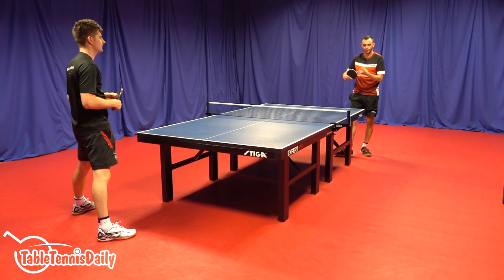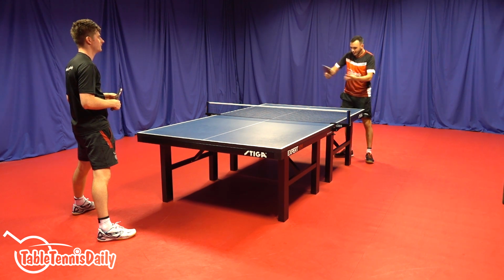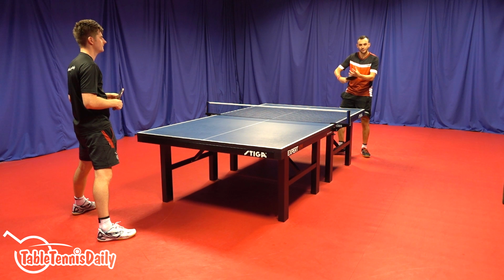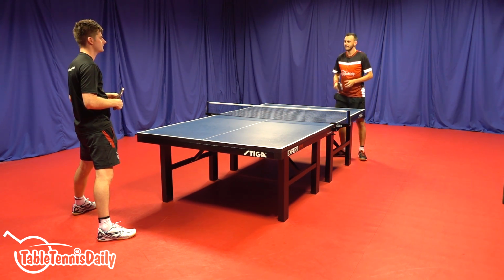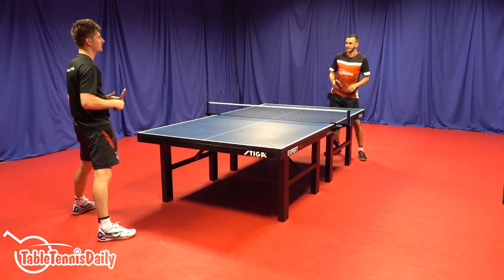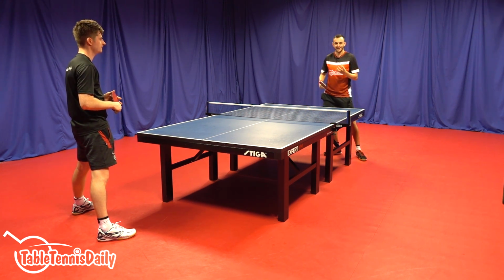I feel like I can really grip the ball, whereas some of the other old poly balls and ones with a seam felt like it was a lot of effort to get that spin, whereas this ABS ball, I feel like I could really grip into it and brush forward and get a lot of spin quite easily, which is a really nice feeling. I'm definitely feeling that spin as it comes off the bat there. It's kicking off, yeah. Definitely getting a lot of spin. It's got quite a nice, like a bite feeling to it. You feel like you're really sinking in and getting that heavy spin.